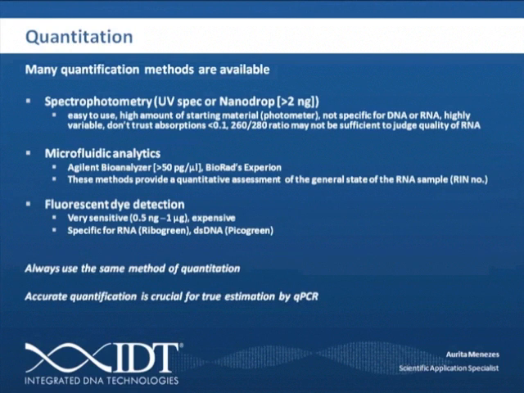What is the relative cost of running a PrimeTime HP assay versus using SYBR on a per sample basis? If you can give me that person's name, I could get them in touch with the sales representative. It is still a little more expensive than SYBR, but considering that you don't have to do post-run melt analysis, and the quality of the assay is so high, and all the work that goes into designing is already taken care of, I think that little bit of additional cost is worth it.